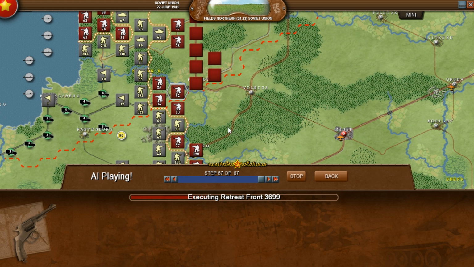Oh, that's pretty smart in the game. He fights intelligently. He knows he can't leave divisions here. He wants to move them out of the pocket, all that type of stuff. I'm going to pause it to take you to the end. This could take a few more minutes, but I'll pause it just to get to the end.